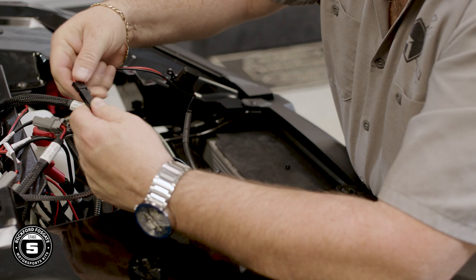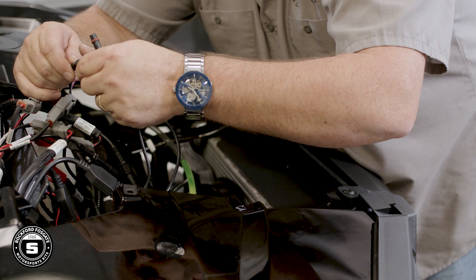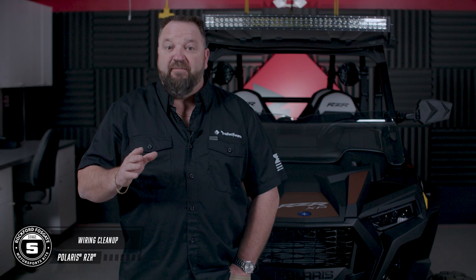Now you're ready to install your new Color Optics controller. This is a Bluetooth device that will allow you to remotely access the lighting features through the RF Connect app. Start by connecting the power cable to the TMX harness, then attach your waterproof connectors to the speaker cables — you can utilize any of the eight Color Optics plugs provided. Now is a great time to go through and secure your wiring runs, ensuring you have proper clearances where needed and all loose slack is tied off.